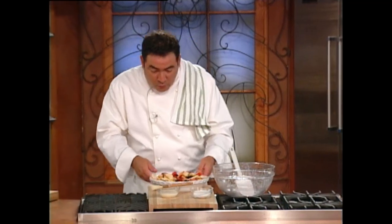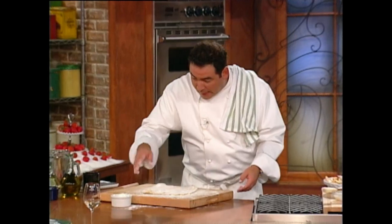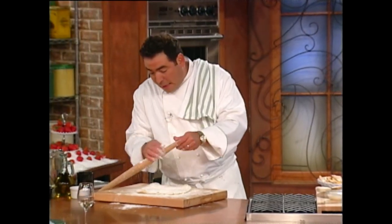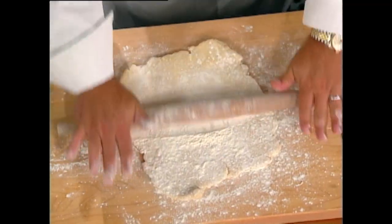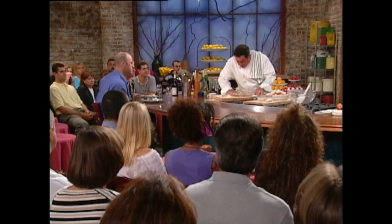And then you make a simple pie dough, what I call a 1-2-3 pie dough. You want to kind of just roll it out. I like to make it the day before, keep it in the icebox, take it out, wrap it in plastic wrap, put it in the icebox. Take it out when you're ready, let it get to room temperature about 20, 30 minutes, and then it's really easy to work. I go about an eighth of an inch or so.